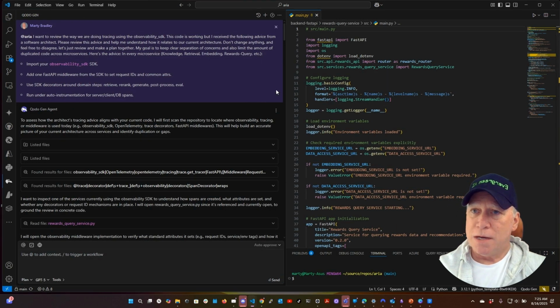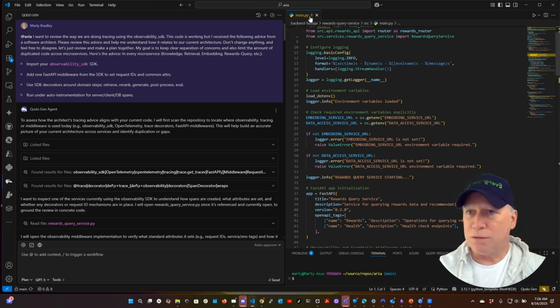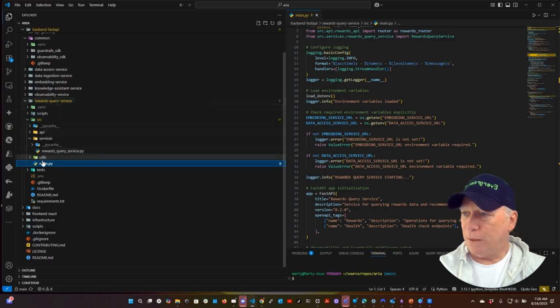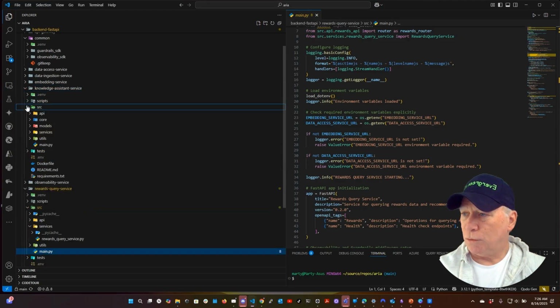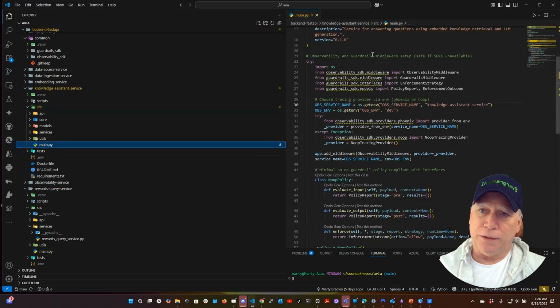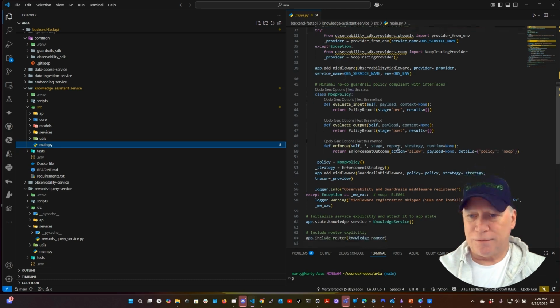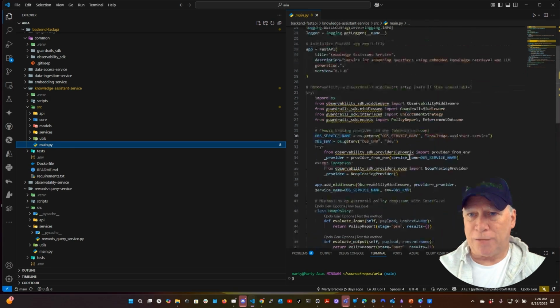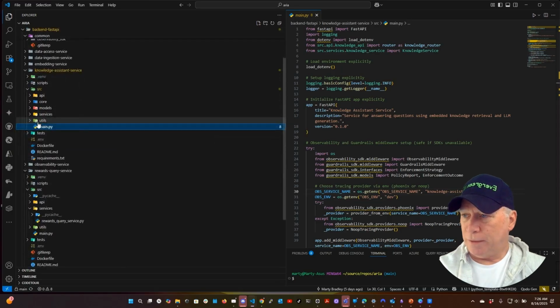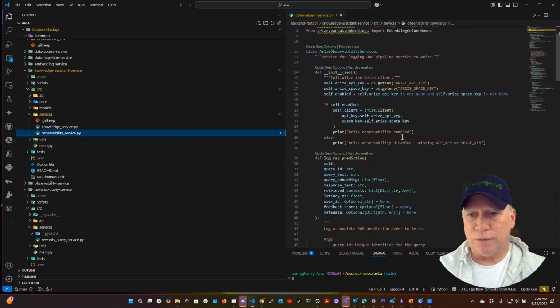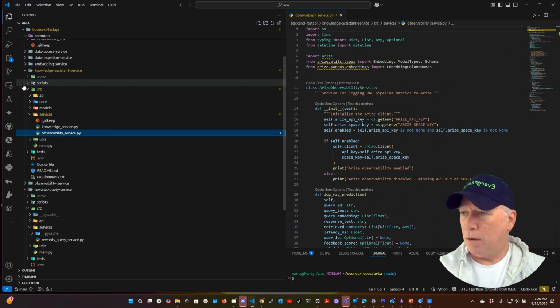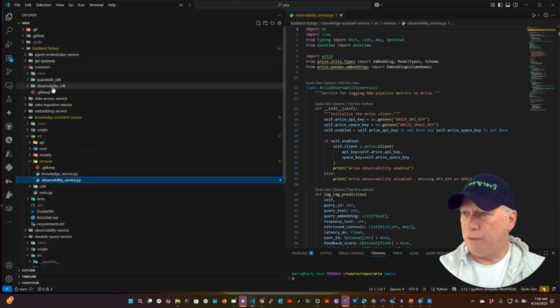But the thing I was worried about is that I'm working on implementing this RAG, so I don't want to shut that down, implementing this observability service. I got it plugged in and it's working okay. But if I go into something like my knowledge assistance service, this is where it starts off. I look at the source and in main, I plugged in observability, and I'm eventually going to plug in guardrails. This is a decent chunk of code. I can extract this out and just import it and make it easier to read. I dropped in an observability service to pull in the code from an SDK that I've written, so the SDK is doing the observability.